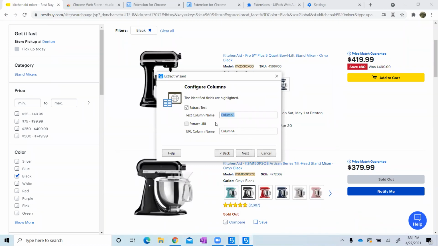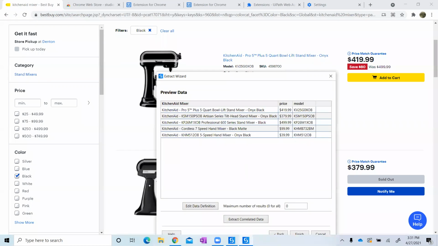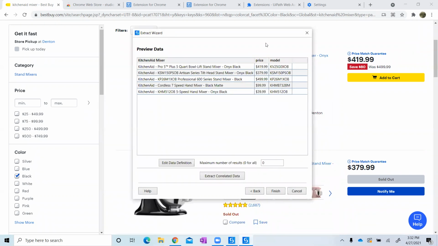I'm going to name this model and select next. So now we see here that it is scraping the different kinds of KitchenAid mixers, their corresponding prices and their model numbers.